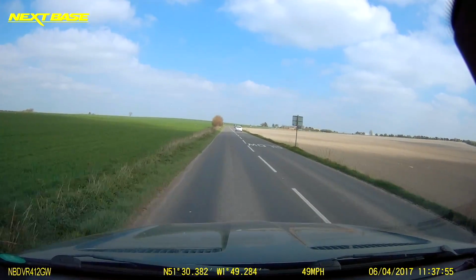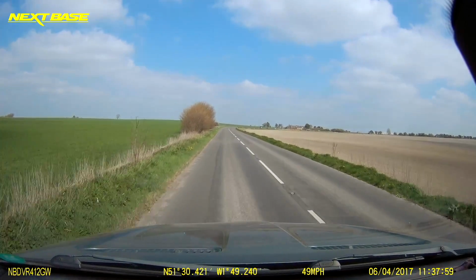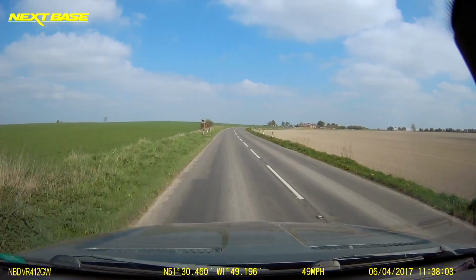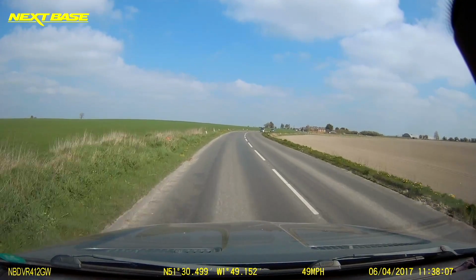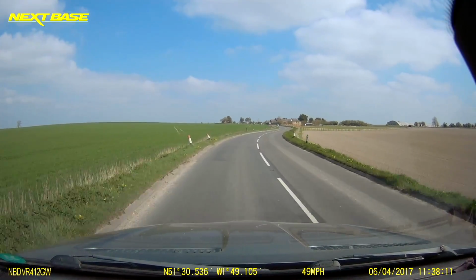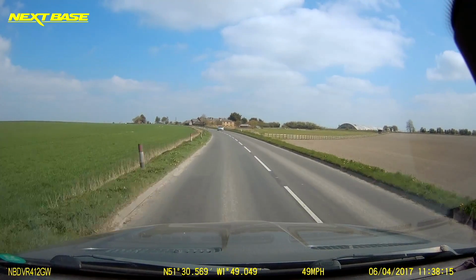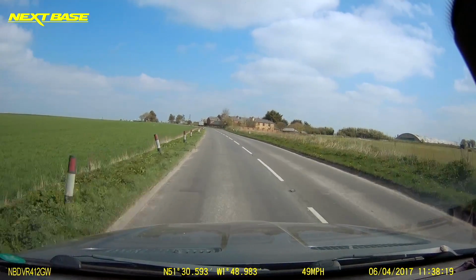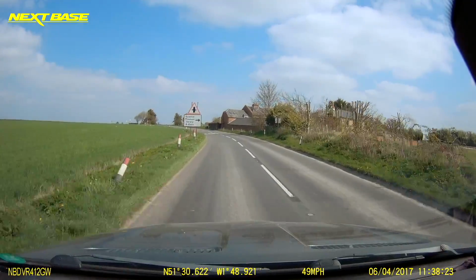Now, another great feature of this particular dash cam is the fact that it has GPS enabled onboard. Right now I have the cruise control set to exactly 50 miles an hour in the car, so you can see the difference between the 50 miles an hour I have on my dash here and the 50 miles an hour which is being calculated by the GPS. There will be some discrepancy, of course there will be, but it gives you a really good indicative idea of how fast you are travelling when an incident arises.